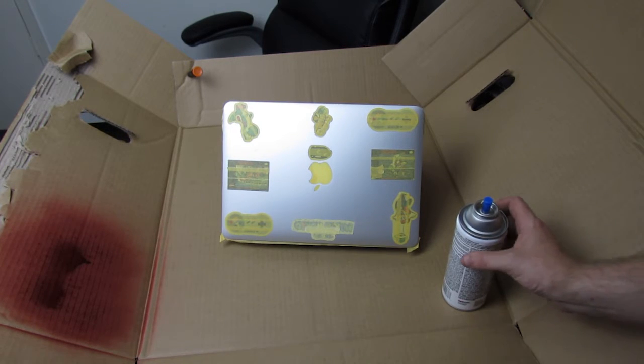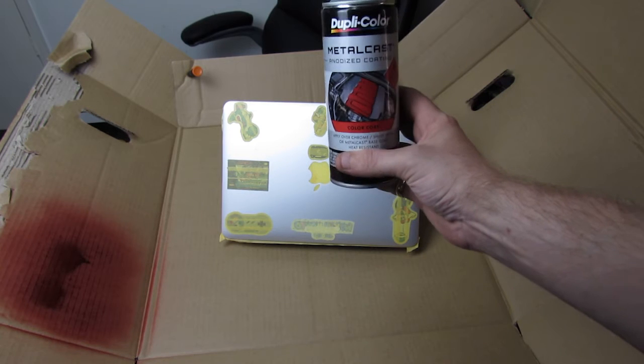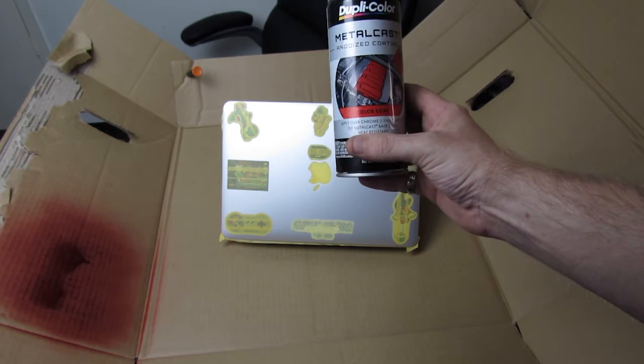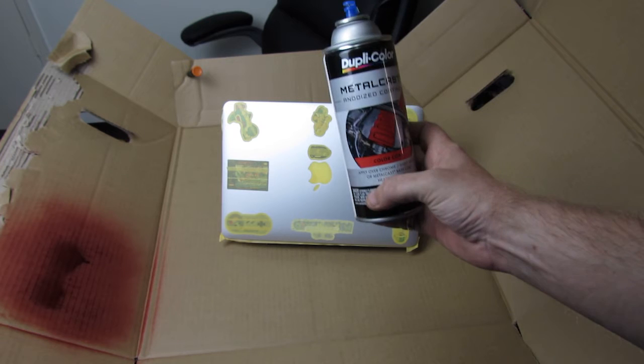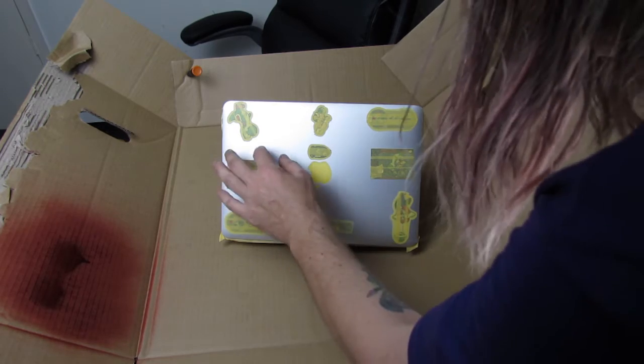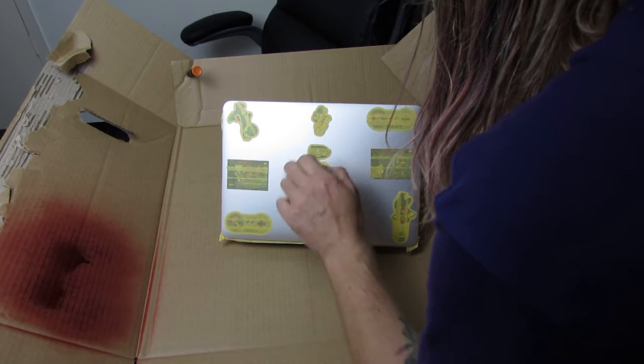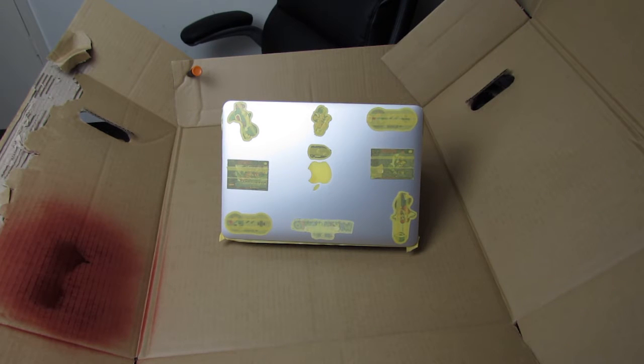Okay, so here we are. We're going to give it our first coat of red. We have a metal cast anodized red. So we're doing an anodized red. This should give it a really cool finish and effect. But we're going to be kind of careful with how we put this on. Oh, it's nice and even. So we're just going to do some really, really light coating.